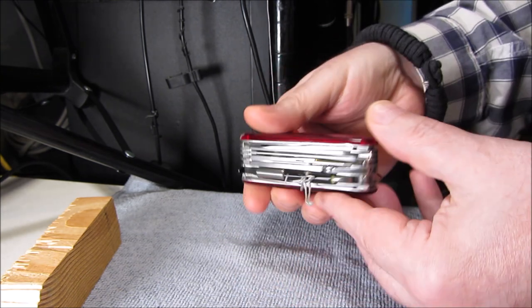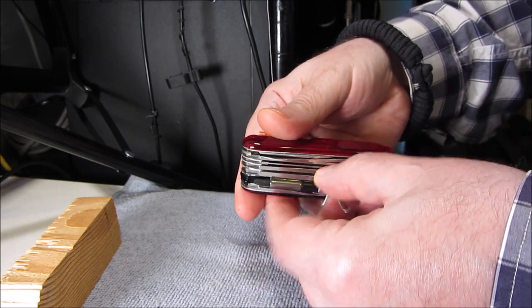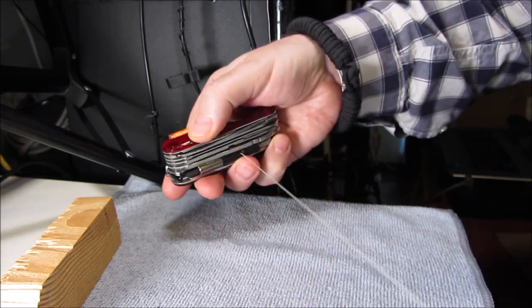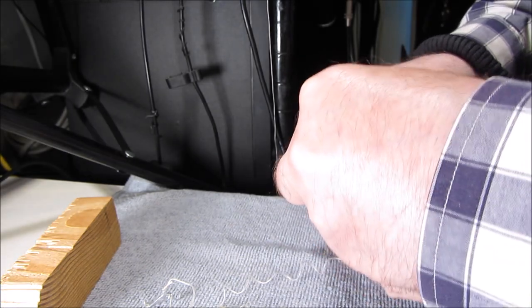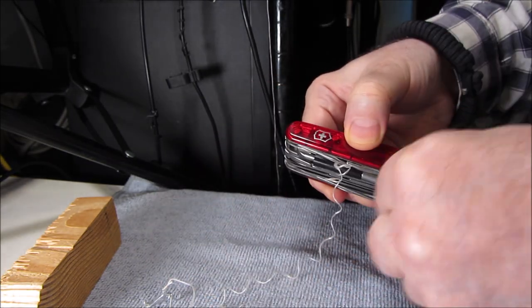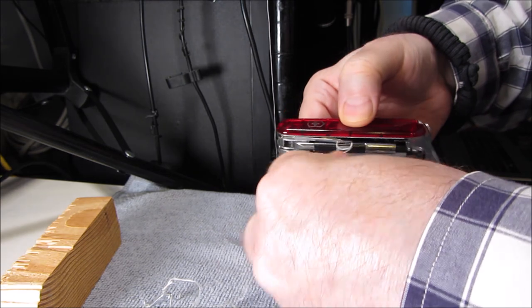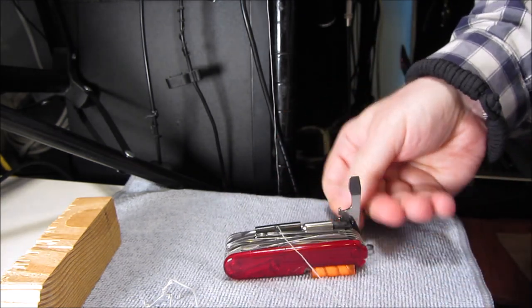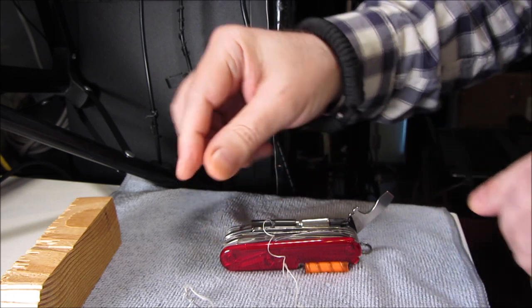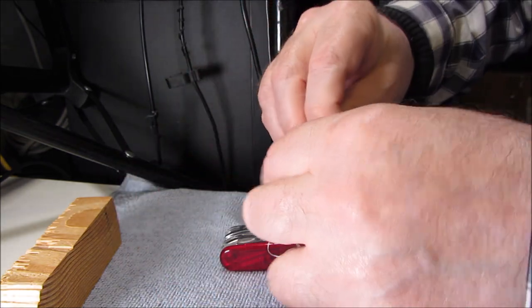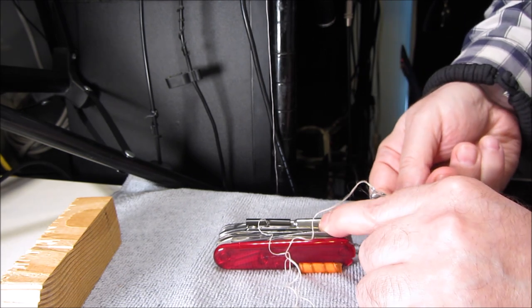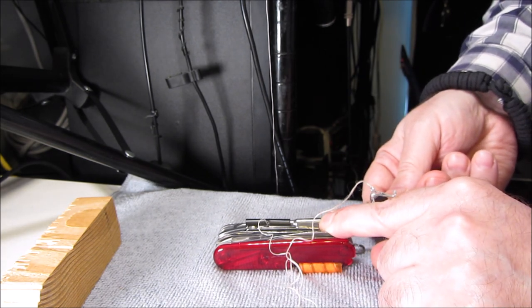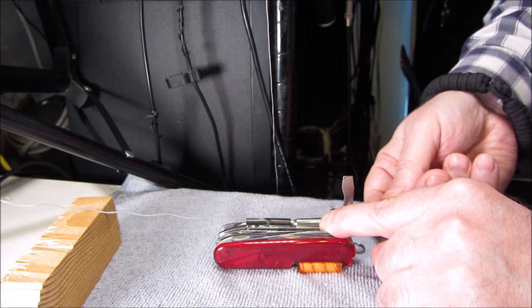Here's how you do it. First, we deploy the grappling hook. We then open the launcher. We load the launcher, we place the grappling hook on the launcher, and now we launch. And that's how you get over the wall.